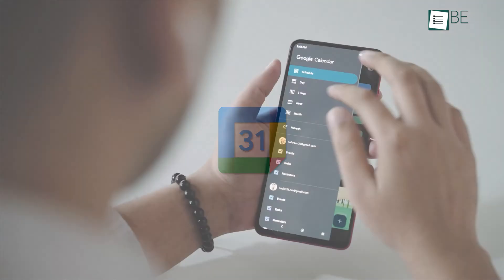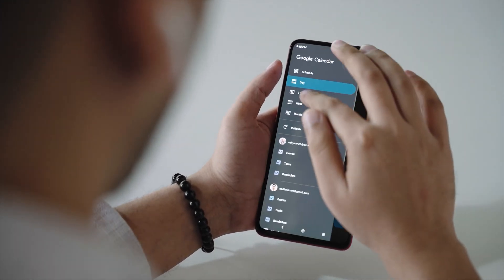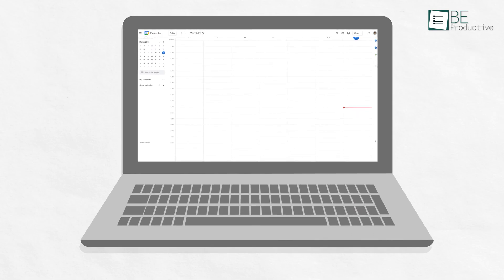Let's start with Google Calendar first, a must-have planner app that you can use for daily, weekly, and monthly overviews in terms of work, meetings, and more. Unlike most other calendar apps in the market, Google Calendar features a minimal and professional user interface to keep your calendar free from clutter.